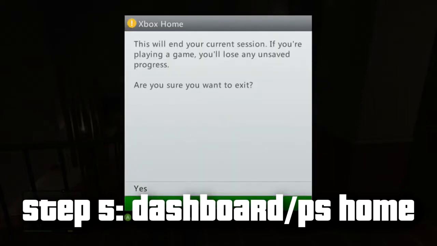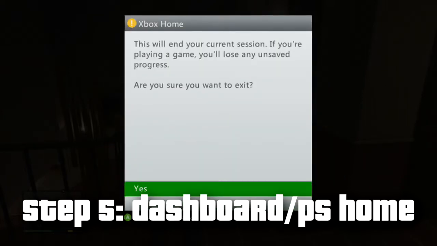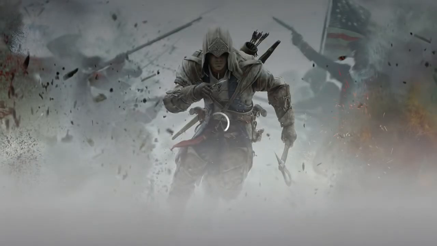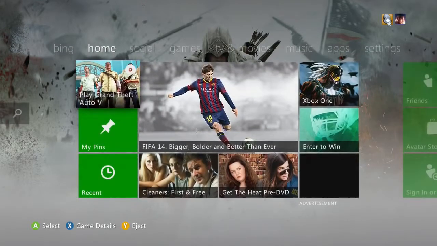Step 5 is to simply dashboard or go to your PlayStation Home. I think that's what it's called for the PlayStation. But anyways, just go ahead, end your session, and try this out. Again, this is another rinse and repeat process. This is just going to reset your game. Obviously, after you dashboard, you're going to go back into your game and try again. Try the other methods, anything. This is simply just restarting the game and seeing if it will work, if anything will work. Once you have done that, let's go to the next step.